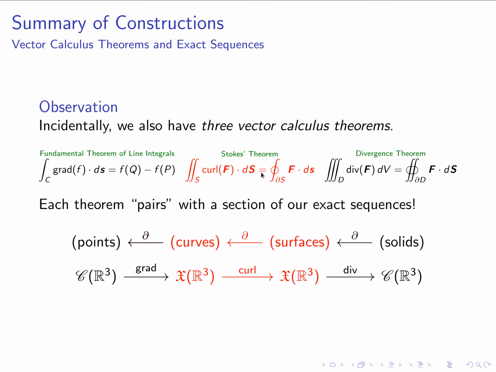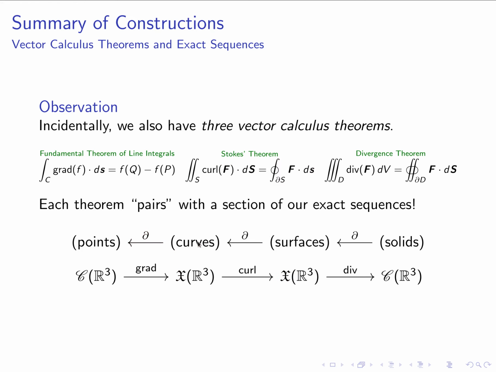Stokes' theorem says that instead of calculating the flux of the curl over the surface, we can instead calculate the work done by the original vector field on the boundary. Down here, the idea is that if we started with the original vector field, we could have calculated the work done by that vector field on the boundary of our surface, which was a curve. So integrating the curl on a surface is the same thing as integrating the original vector field on the boundary curve.